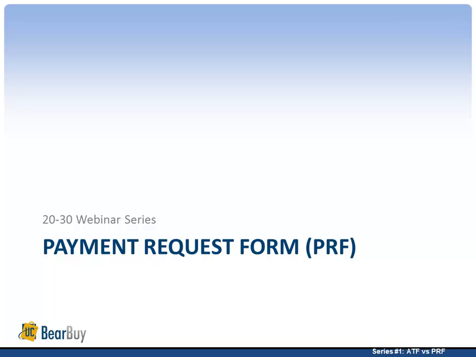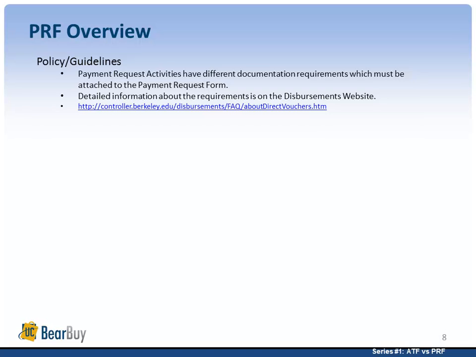Now let's review the payment request form, abbreviated as PRF. The payment request form also has specific policy and guidelines associated to it. The payment request form is used for specific activities. Each activity has different documentation requirements, which must be attached to the payment request form. Detailed information on the required documents for each activity is listed on the disbursements website.